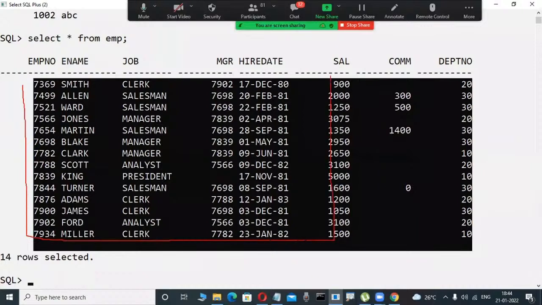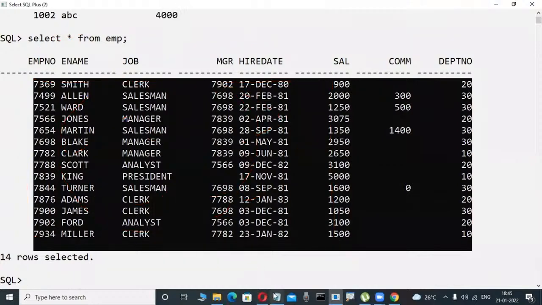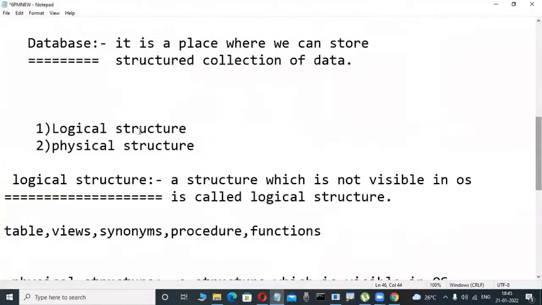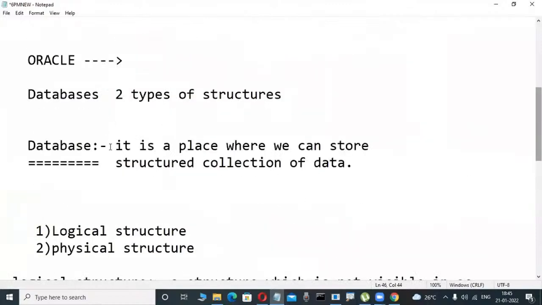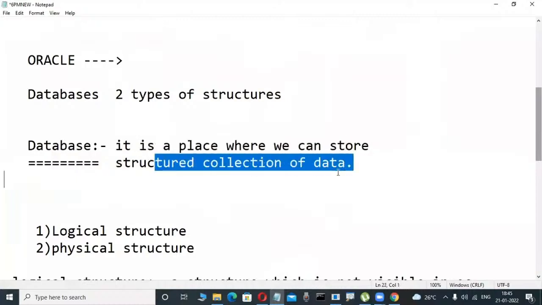Maybe a database is a place that stores a structured collection of data, because we learn the relational database and logical side only. That's why in books, or when we type "what is a database" in Google, two definitions are there, but most developers write that it is a place where we can store a structured collection of data.